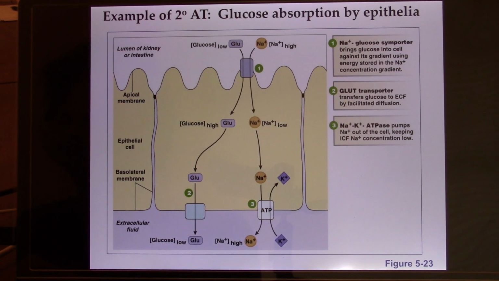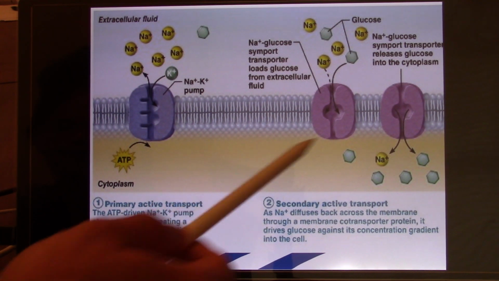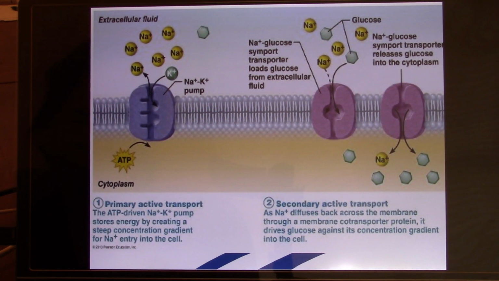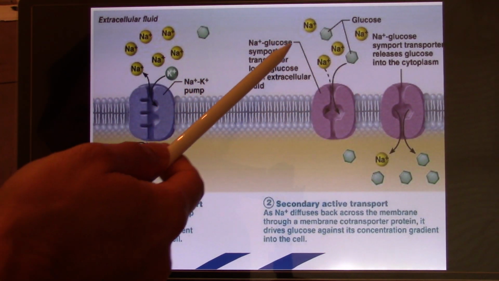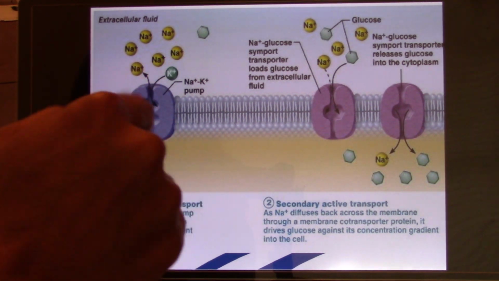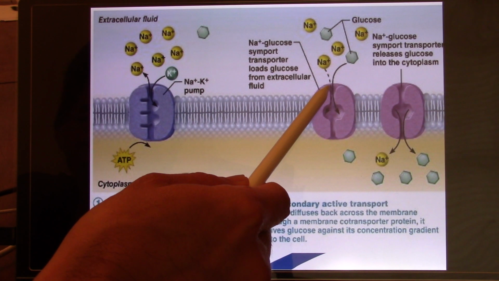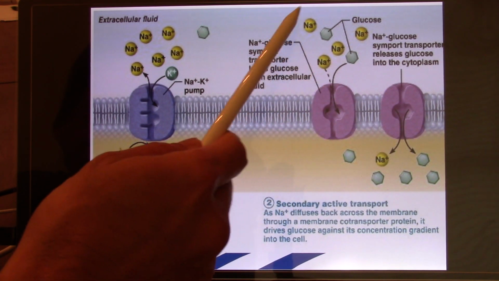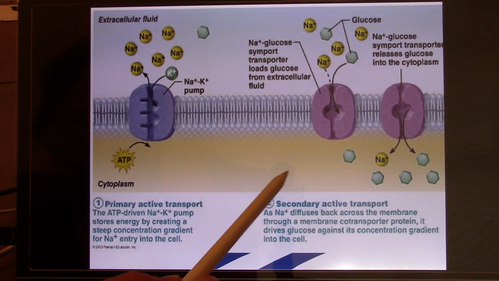Let's keep going. So we finished the most difficult part. That's the example we talk about, the sodium glucose importer. They use the concentration gradient of sodium as the energy source. They usually pair with the primary pump, and this pump creates the concentration gradient of sodium. And this sodium glucose importer uses the concentration gradient of sodium to move glucose against the concentration gradient.